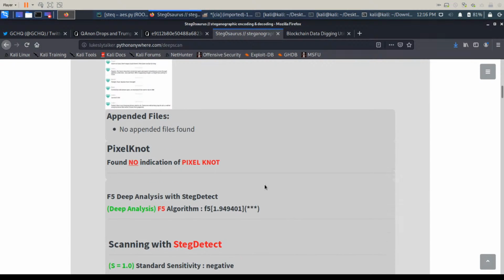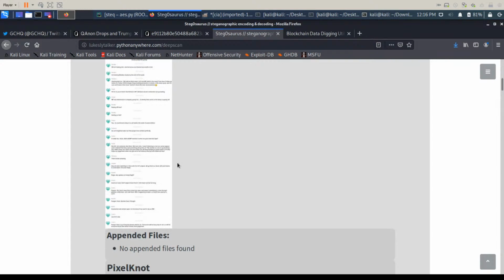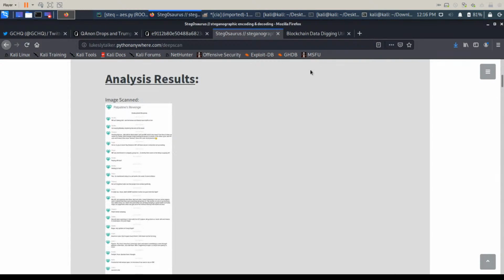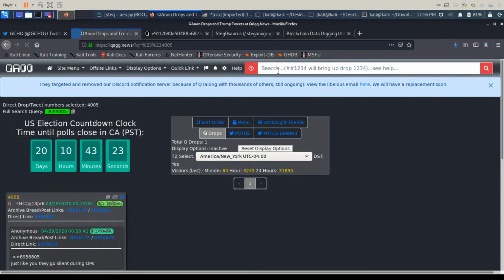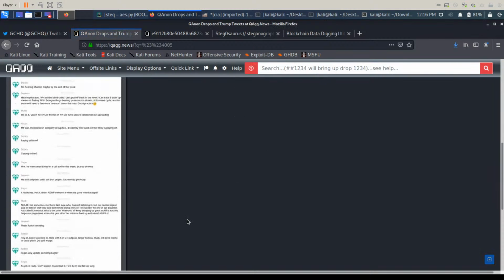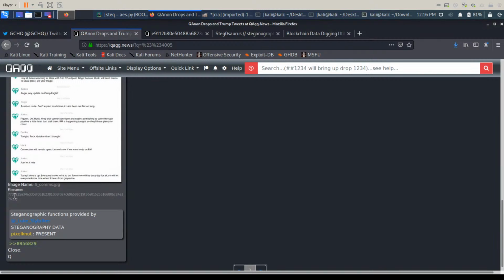So that could, again, I don't know. The image is fishy, definitely. The first one's real fishy. That shows pixel not from post 4005. And again, it's a different file this time because the SHA sums of them are different.